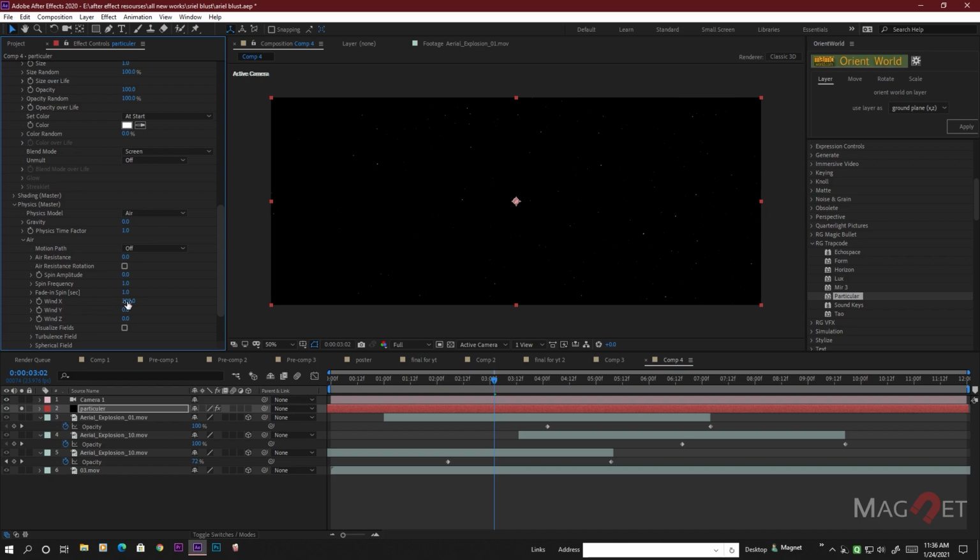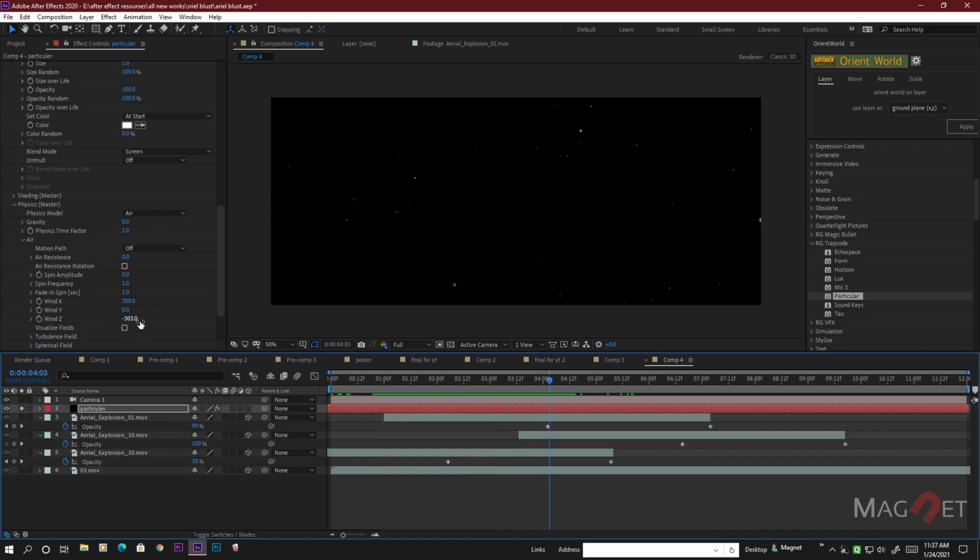Now go to the physics and go to the air. The primary setting is that we get only the wind X value, from the left side to the right side, but we also want some particles that come towards our camera. So maybe we decrease the Z wind value like this, so in that way the particles also come forward towards our camera. Maybe we increase more, so let's see. Now our particles come towards our camera. Maybe we decrease the wind velocity as well. So now it looks nice.